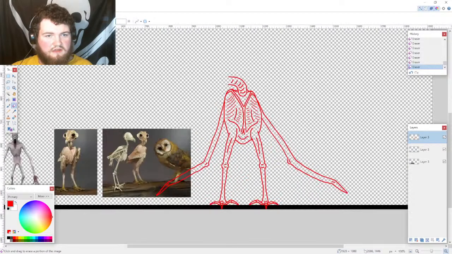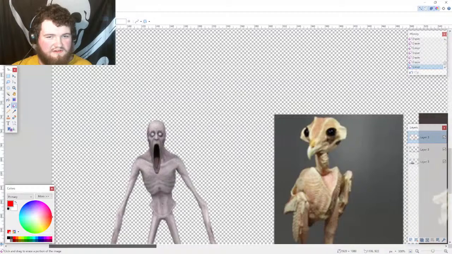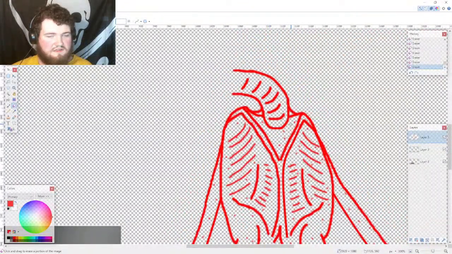As goofy as the neck looks, it's not too far off from what it's supposed to look like. A lot of the detailing from the neck will come a little later. Oh, I'm still on the eraser tool. I was like, why is it not drawing? I can keep being lazy. It's always fun.